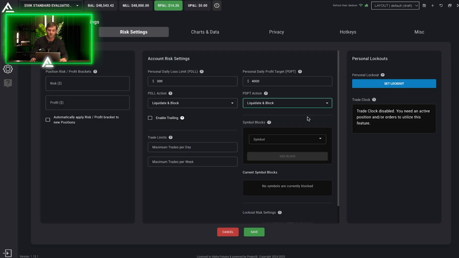Some people might only have that set to a risk reward. Like if I have $300 for my personal daily loss limit, maybe I only set my personal daily profit target at $600 and operate at 2-to-1 truly on the count day to day. That's fine. Or if I want to make sure I am operating within the consistency rule, go ahead and put it at a value that makes sense for whatever profit target you have in your head for when you want to withdraw. So another nice feature there to keep you from over trading.